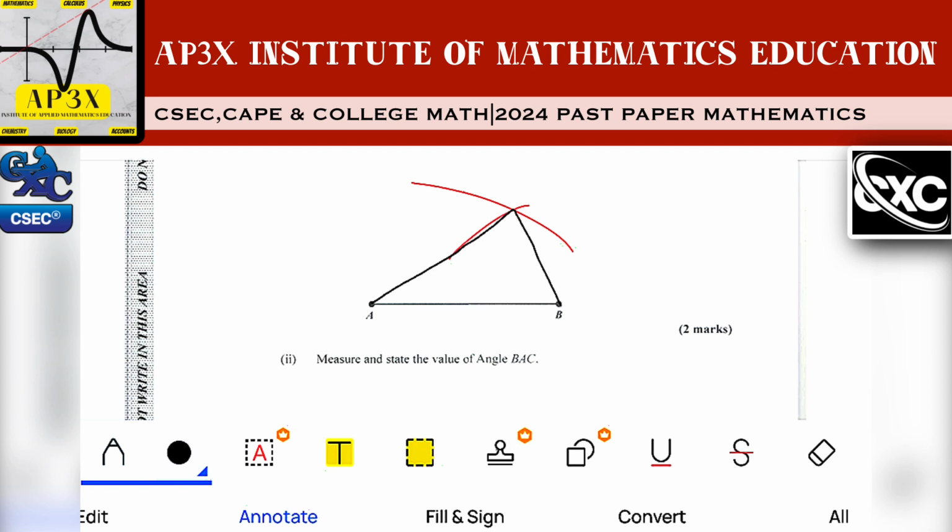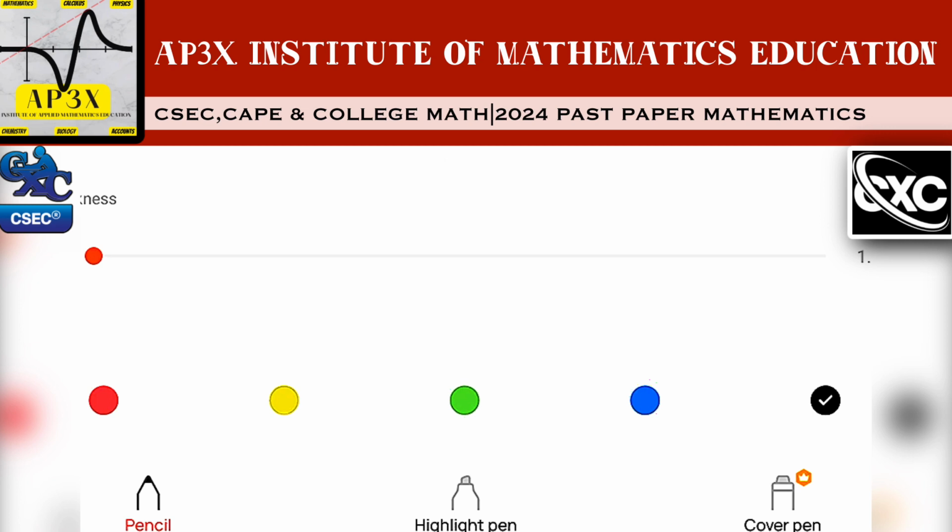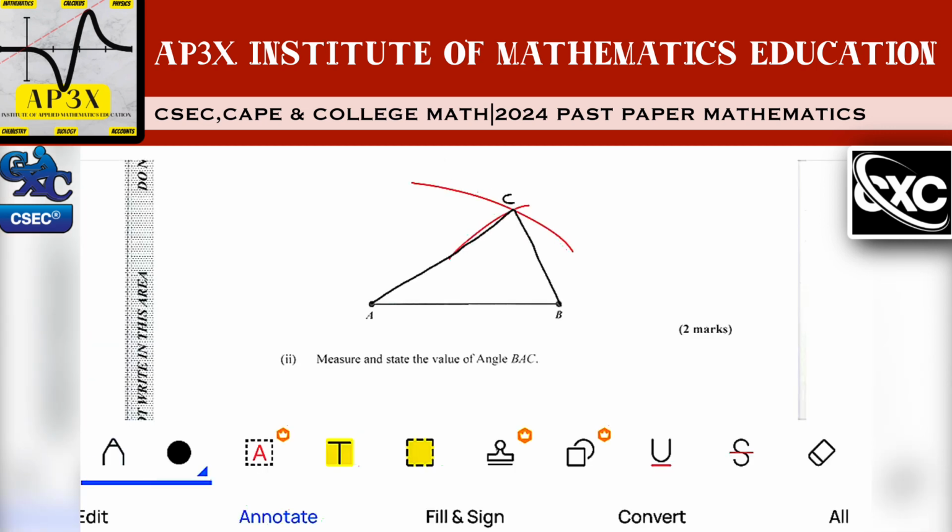So let me know in the comments if you end up with a triangle looking exactly like mine. This would be really good for me because I literally did not use a compass or anything here. All right, and that would be your triangle ABC. So the point of intersection here is in fact C. All right, so let me know in the comments, guys. I would love to know if you got it right then.